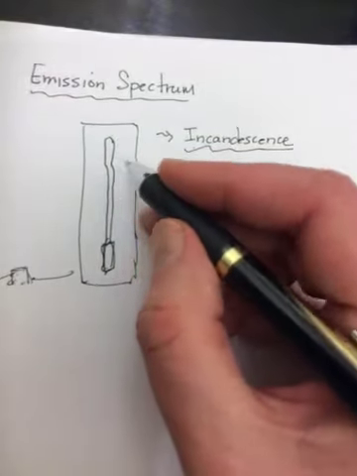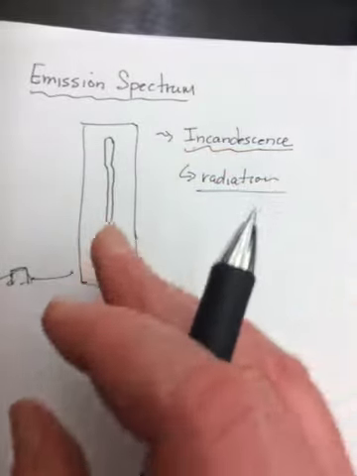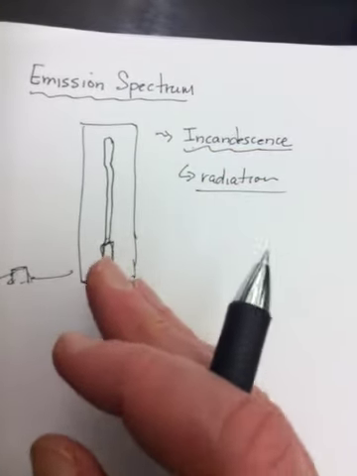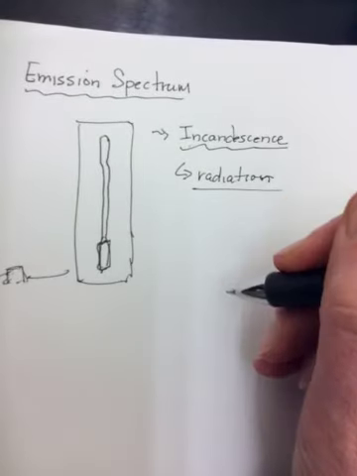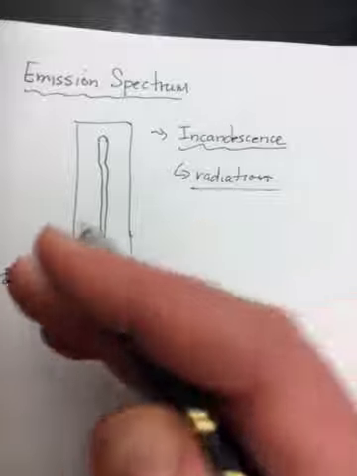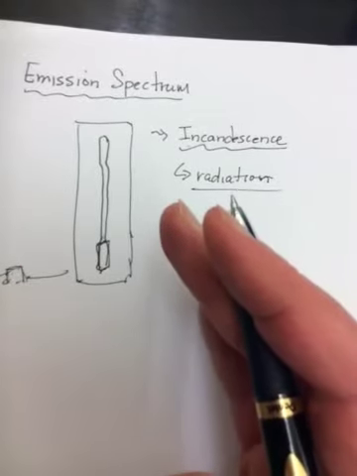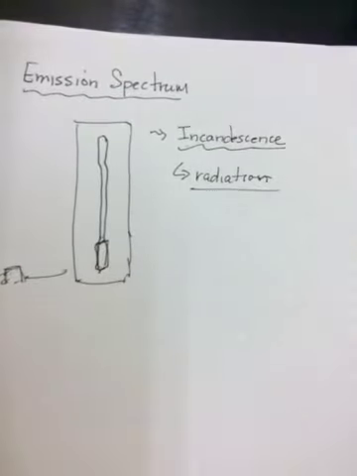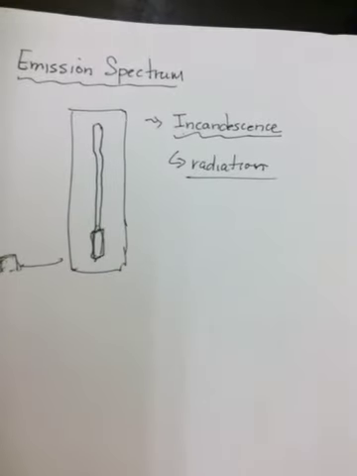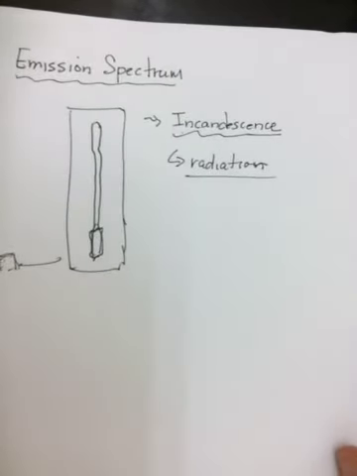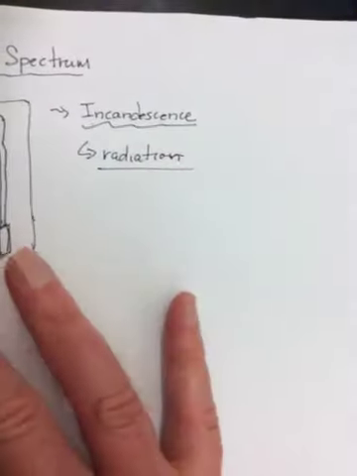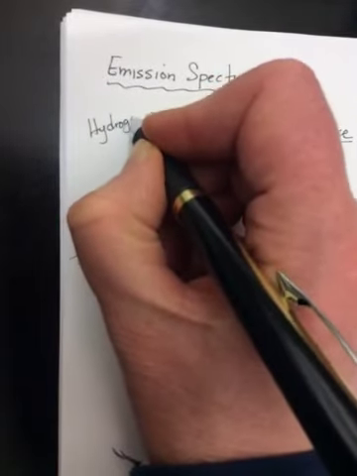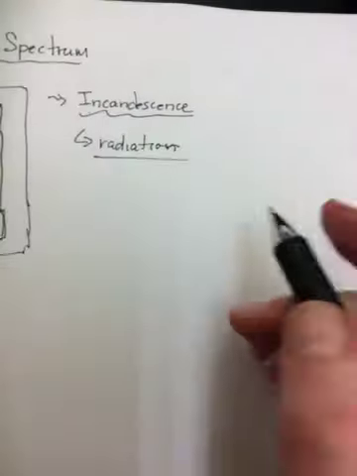But now what we know is that it's going to emit radiation of only certain wavelengths, certain frequencies, and not others. Okay? The radiation that's in the visible range we will see. The ones that aren't in the visible range we won't be able to see, but we could hook it up to a computer and it would detect them. But what's actually happening, let's pretend this is hydrogen, okay? So we're going to put a hydrogen tube in here. And we will do hydrogen in the lab.